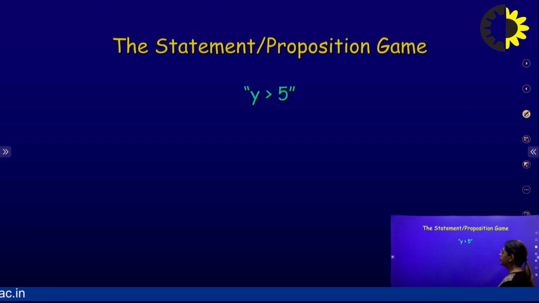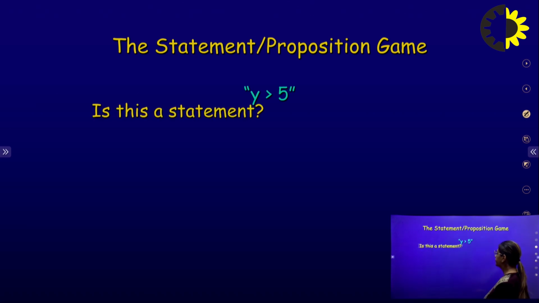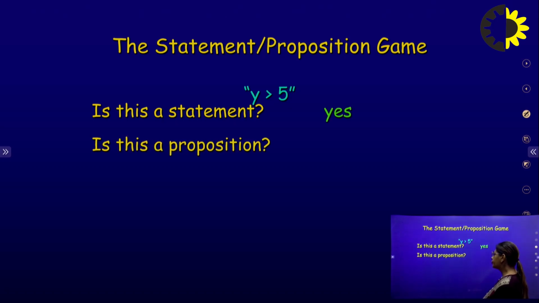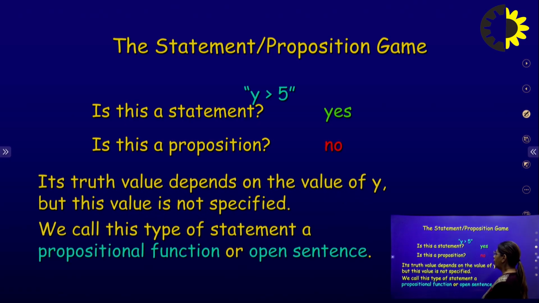y is greater than 5. Is this a statement? Yes. Is this a proposition? No, it is not a proposition because the truth value depends on the value of y, but this value is not specified here, right? We call this type of statement a propositional function or an open sentence.